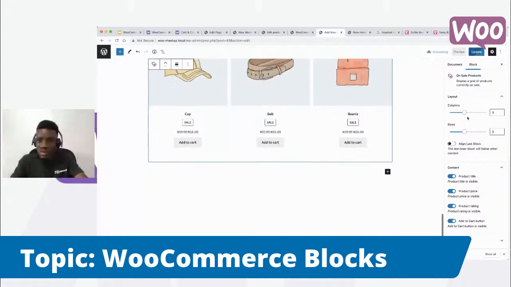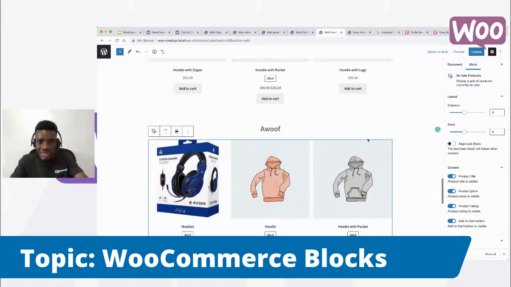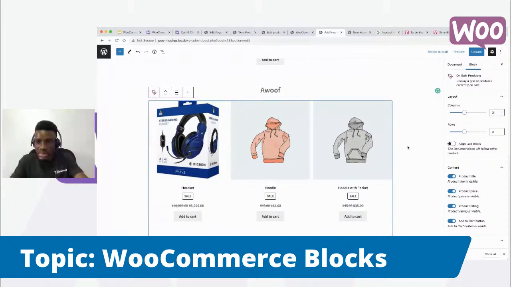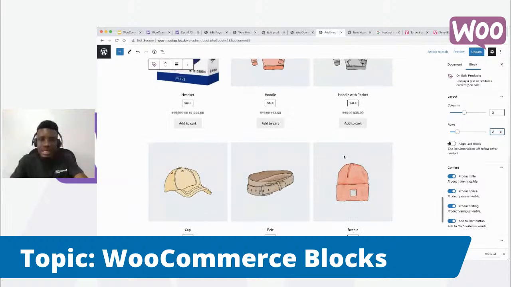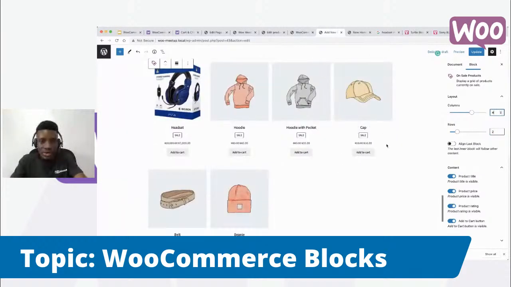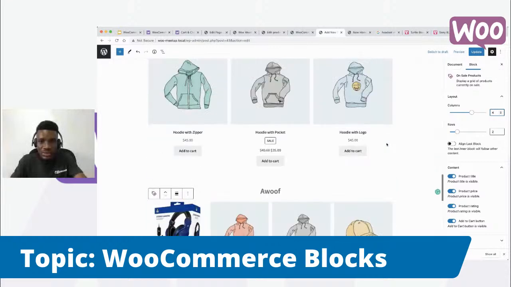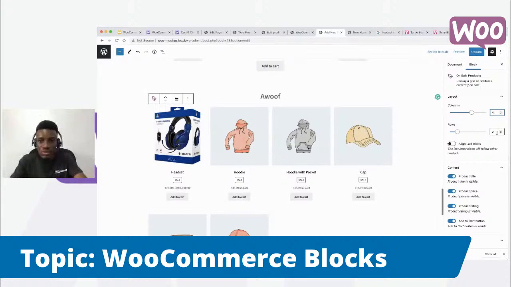So we can also set the number of products we want. I think we can set the number of columns and the rows. So we can say we want 3 rows, but that would be too much for us. Okay, we don't even have much, so we are going to say 2, because we don't have a whole lot of products that are on sale. We just have a few of them, and we can decide to make our columns 4 or 3 or whatever we want. I think we are going to make our columns 4, and then just make it 1 row. So we're just going to have this row of products and nothing more.